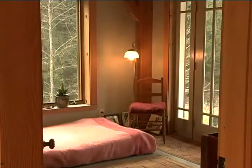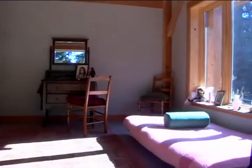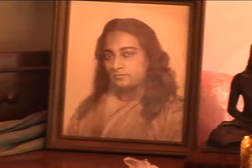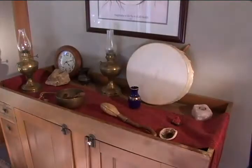My favorite place in the house is the meditation room. For some reason it has the best energy, the best feeling — it feels very peaceful. Everybody who opens the door goes, 'oh.' It's a sacred space. Sometimes I think it's the windows, sometimes I think it's the intention we put into it. It has Ron's shamanic work and my spiritual work with healing and meditation.